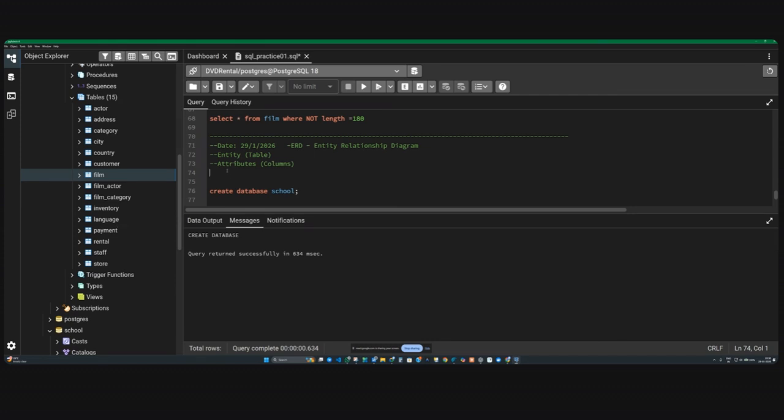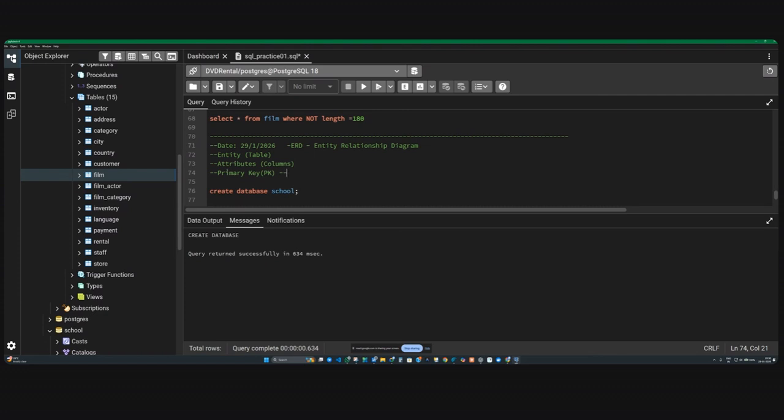Another thing that we have to understand is the primary key, also short form PK. Now what is a primary key?